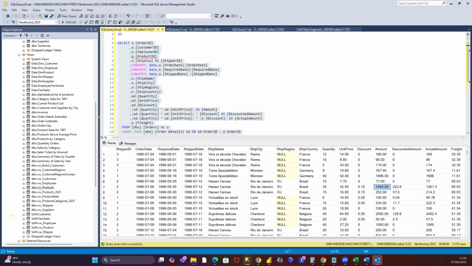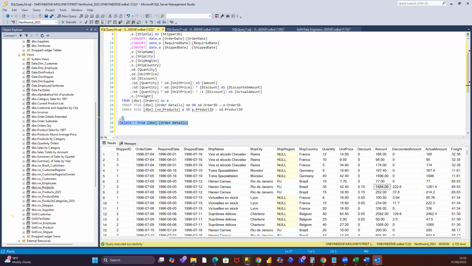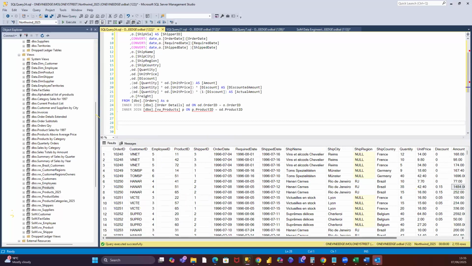So here we have created our fact table from these two or three tables. If I wanted a third, which I don't want to do, I only did it for one, I could have gone in to get the customer ID from the customer view and the employee ID from the employee view, but it's already in our orders table, so we don't need to repeat it. That makes it a little simpler. So this is what is called our fact table. You see, we've done a bit of transformation.